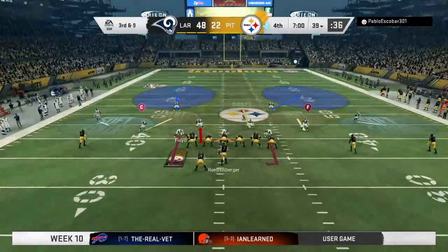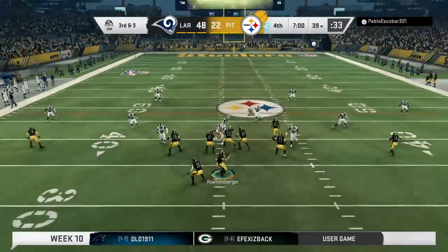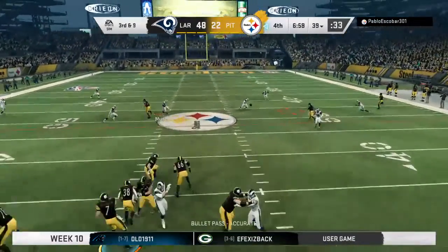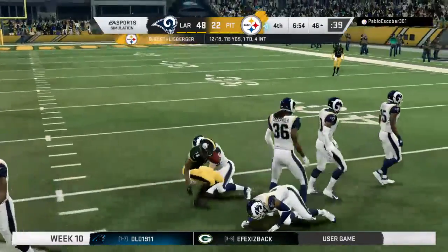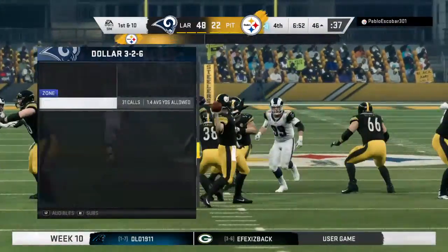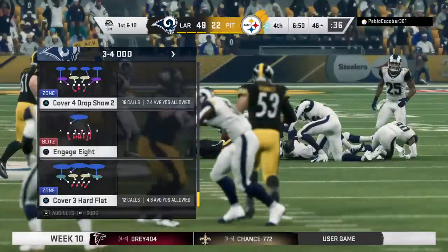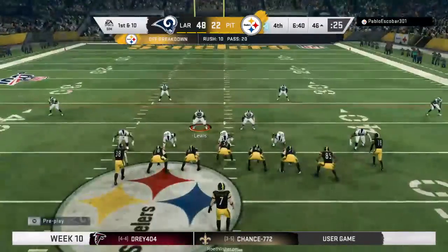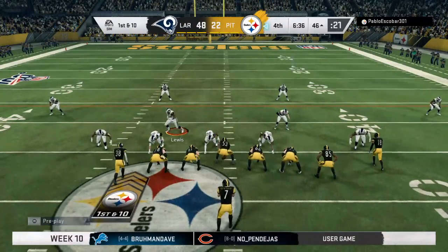And the Steelers on 3rd down. Just 1 for 5 to this point. This is 3rd and 9. Roethlisberger. This is Johnson. He's got it. And he'll be taken down, but not before he gets into enemy territory. The Steelers picking up 15 yards there at a first down. Roethlisberger coming up with a 1st and 10. And he's 4 for 4 now, throwing the ball to start the drive.